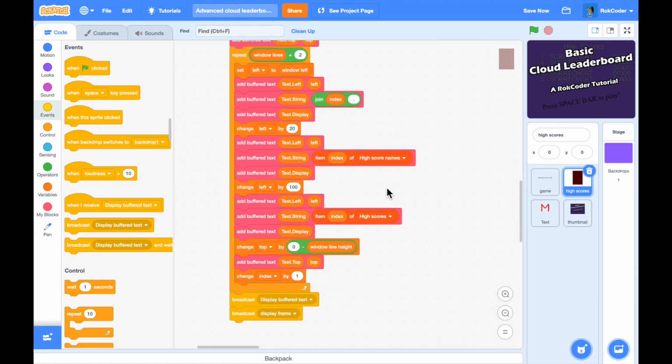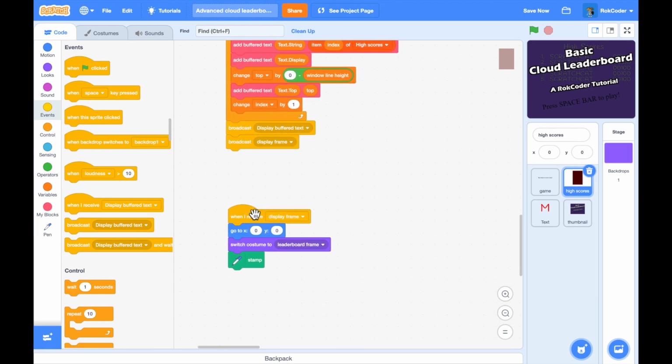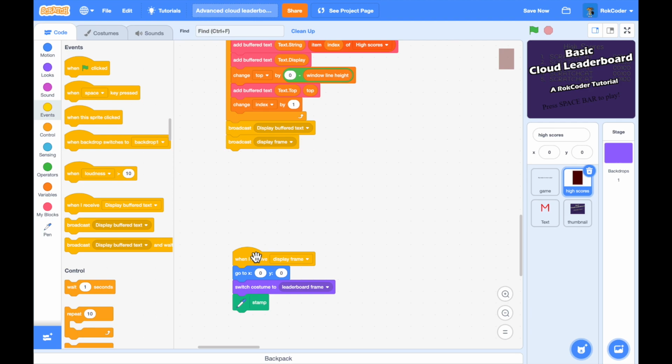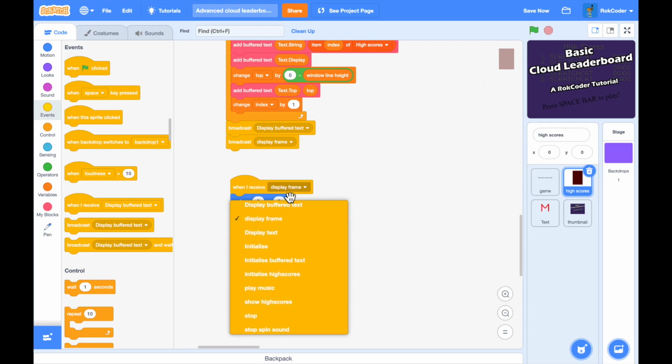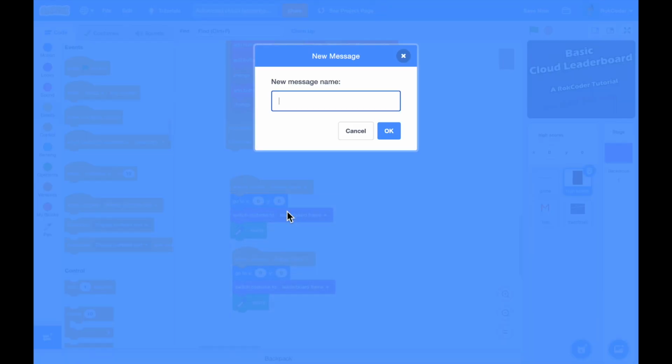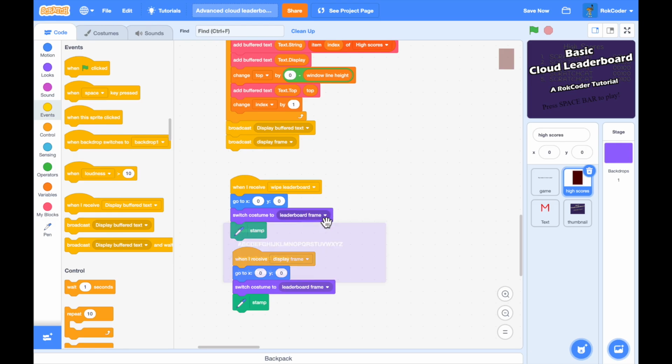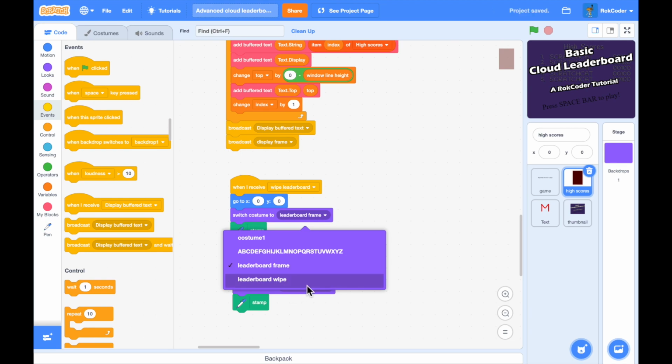Let's have a look at this code. I've got a display frame there, and I want to add wipe leaderboard. So I'm going to actually just duplicate that, give it a new name, which is going to be wipe leaderboard, and it'll be a different costume. It's going to be leaderboard wipe.